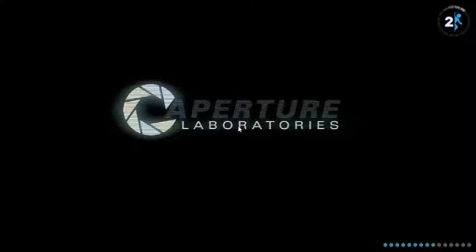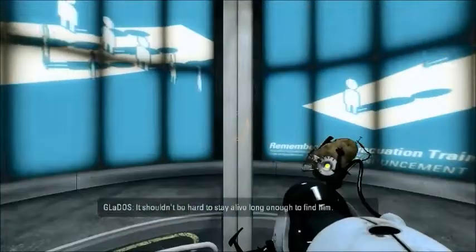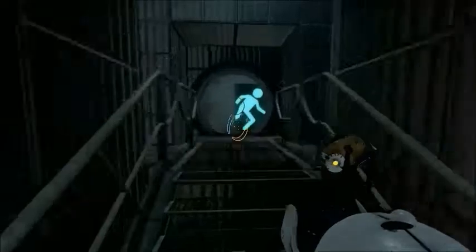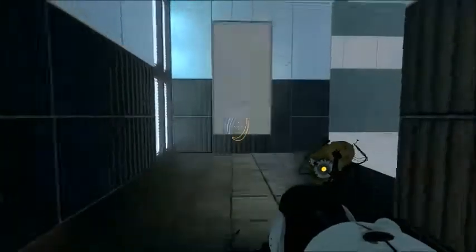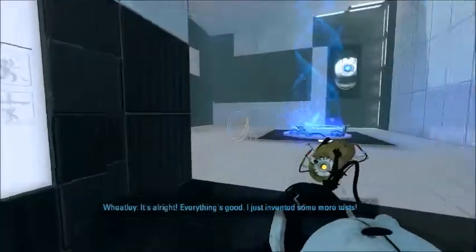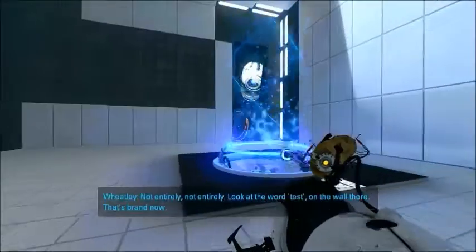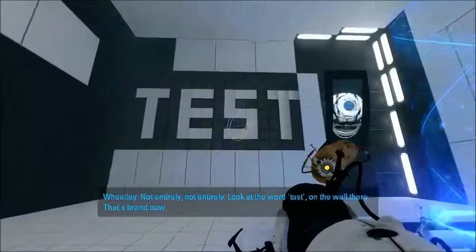So he's relabeled the whole place. It is now Wheatley Laboratories, as you can see there. That's the new loading screen. It shouldn't be hard to stay alive long enough to find him, because his test chambers are all super easy. It's alright. Everything's good. I just invented some more tests. This is one of my tests. Not entirely. Look at the word test there on the wall. That's brand new.